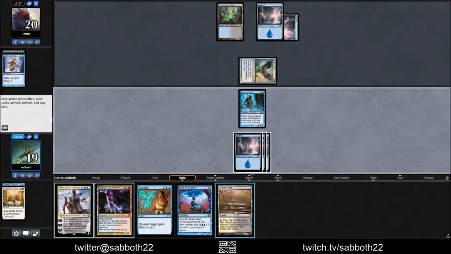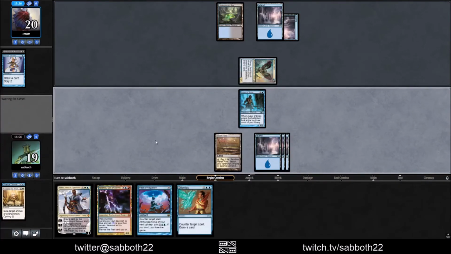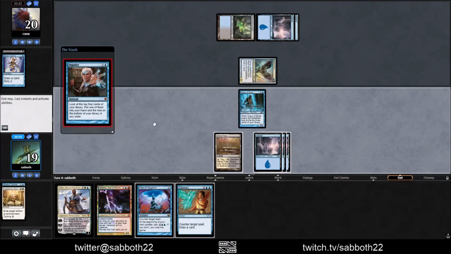Visions Pass, Marsh Flats, all right. All right, here we go. So we'll hold up Marsh Flats. We might get a tapped land. I just didn't even worry about this attack either. I really should have attacked there. Impulse, sure.